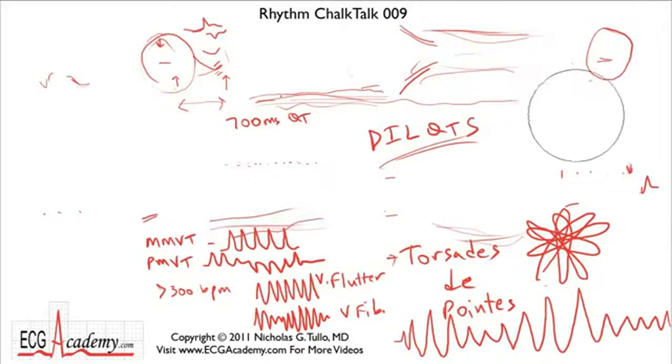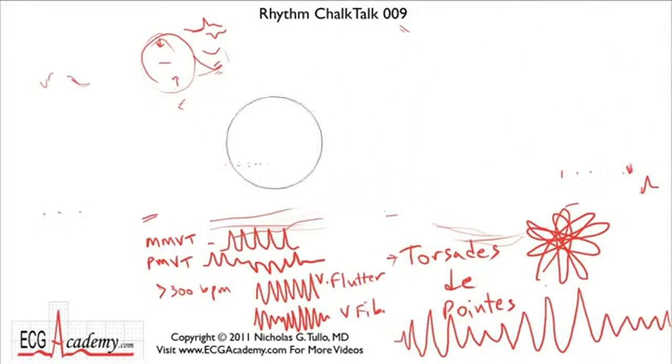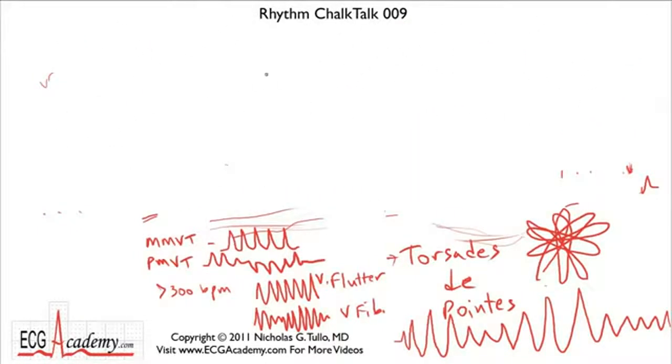Well, we'll get rid of the tracing and some of this stuff, and I want to draw a little Torsade on the paper here, because Torsade has a very characteristic appearance. First of all, when you look at the QRS complex, it's usually narrow, but the QT interval is very long. And that's usually a precursor of Torsade. You really have to see a long QT. Sometimes you'll see big U waves, especially.